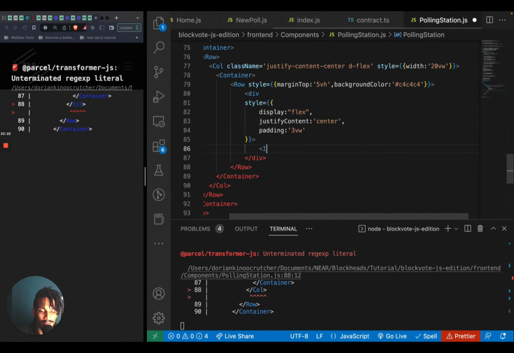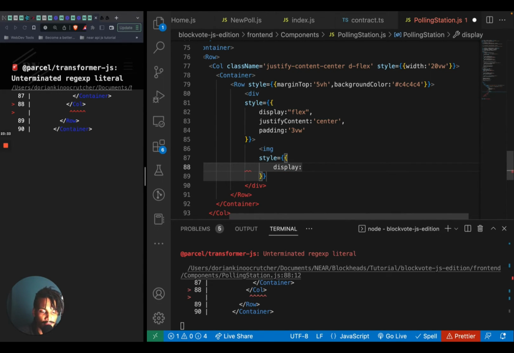And within that div, we're going to call an image. The image will have a style of height of 35 VH and a width of 20 VW.